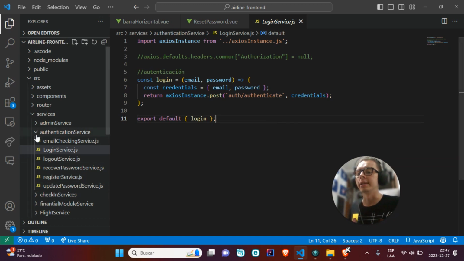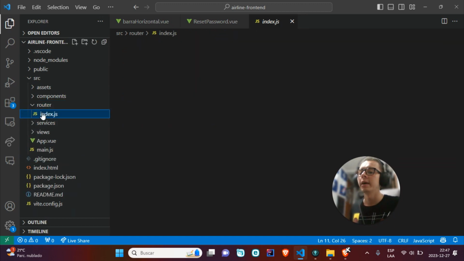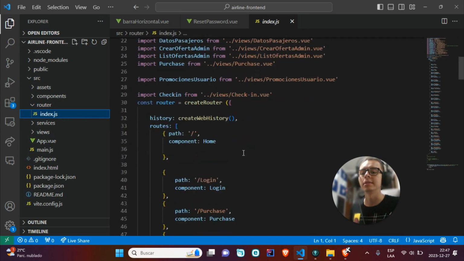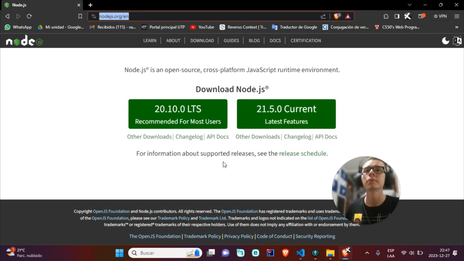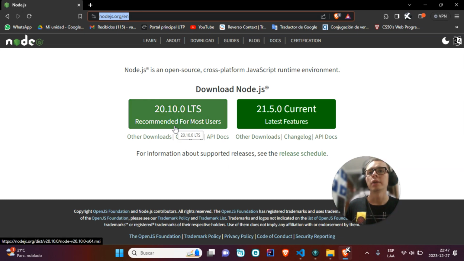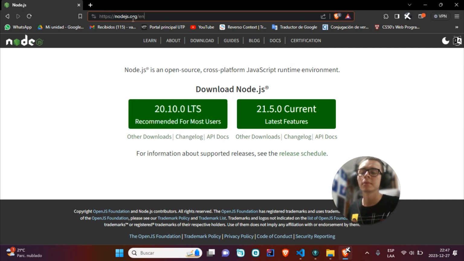What is the router? Okay, let's see this router. Oh, it's only the index.js actually. Okay, the router is where the index is. The index tells me what routes I have in my project. But what are routes? Well, fundamentally in the internet, all URLs are routes. For example, here we can see this route. This is a route. And if I press any button, I will get redirected to another page. Yes, if I change some extension here, I will be redirected to another page. That's another route. And it is exactly the same thing for the endpoints.